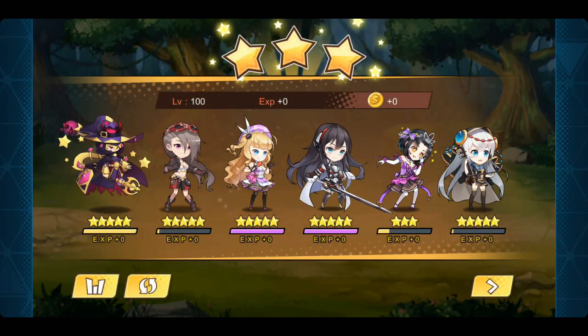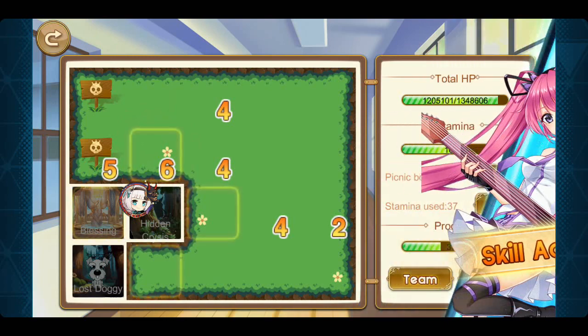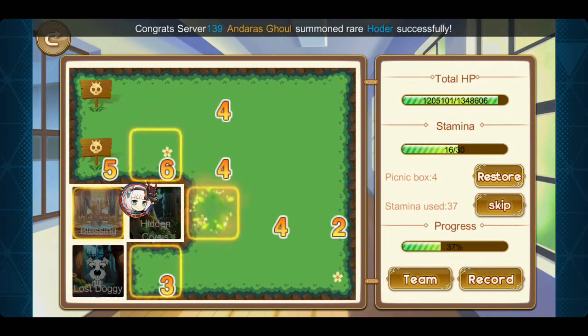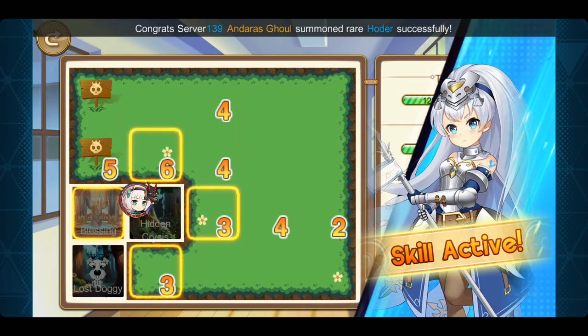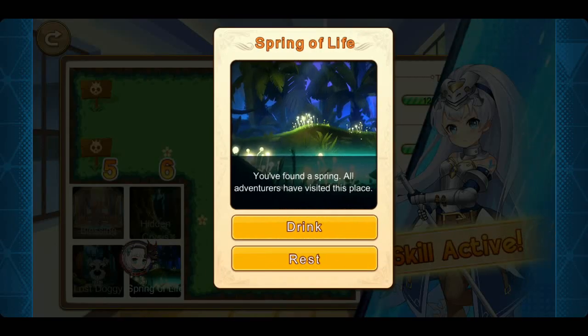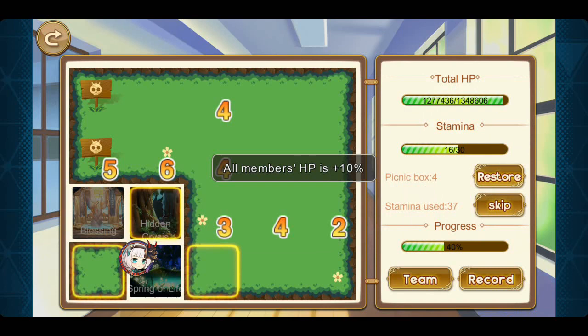Who doesn't use so much stamina? Oh, 6, no way. How about this one? Ooh. Okay, okay. Look at this. Spring of life. Go and drink. Drink is to restore the HP, whereas for rest, it increases some stamina back. At least recover some stamina.